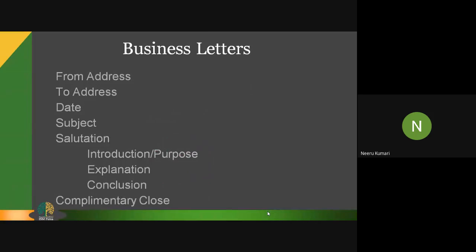Whenever we talk about the business letter, the first thing that we mention is the from address, the address of the person who is writing the letter. His or her address should be well mentioned on the piece of paper. And please remember, the alignment that we are going to use is left alignment. We do not make it a hodgepodge. We always present our ideas and thoughts in left alignment. So keep in mind that whenever we write business letters, it is always the left alignment.